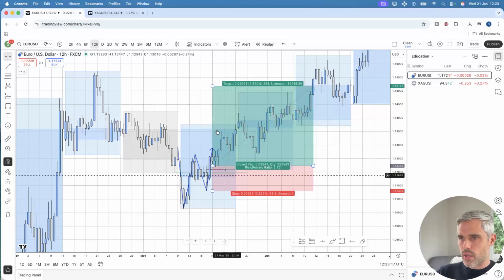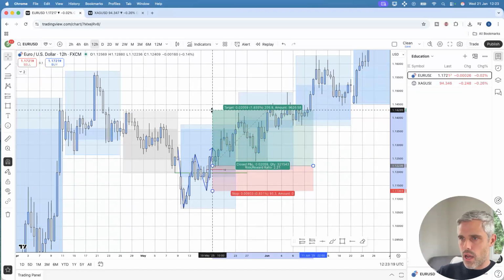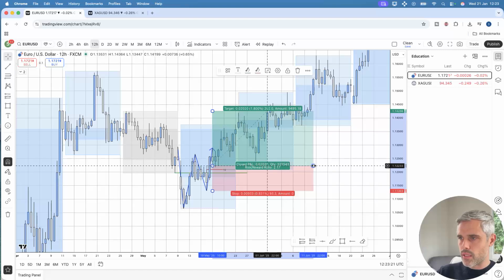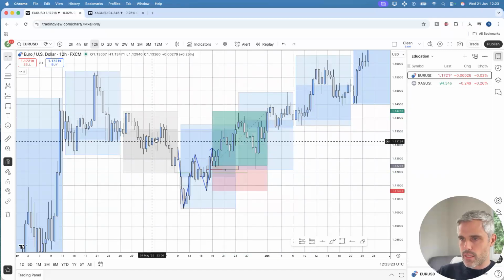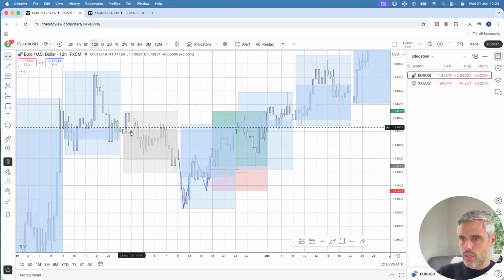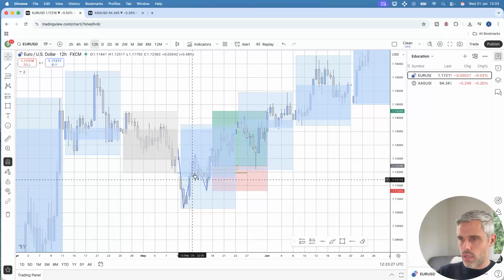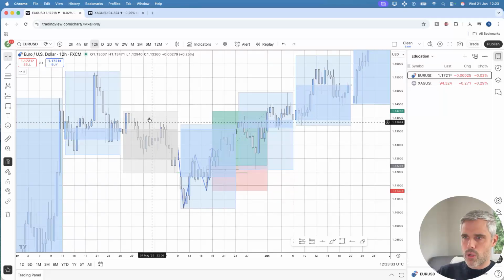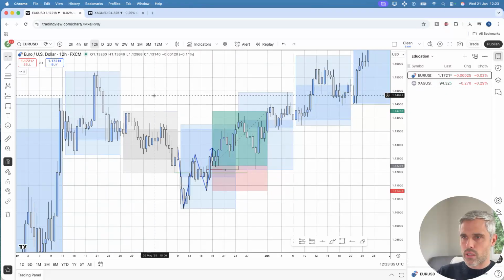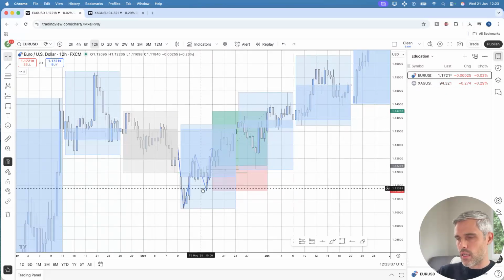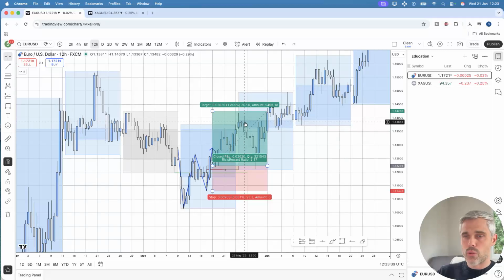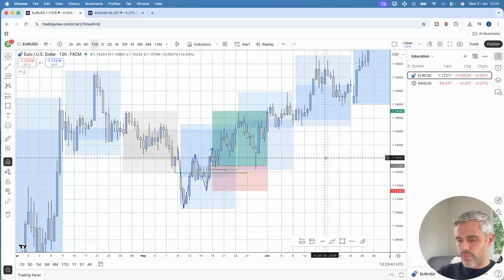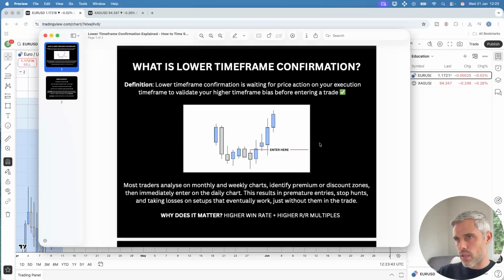So I'm just setting my entry at the fair value gap, covering the low of the order block, which acts as our swing point, and then targeting the high of the candle that we're manipulating. So price is raiding below this candle's low. We've seen lower time frame shifts and confirmation to get into our trade, and then we can naturally just target the opposing end, the external range liquidity that sits at these highs, and that plays out for a perfect 2-hour trade.